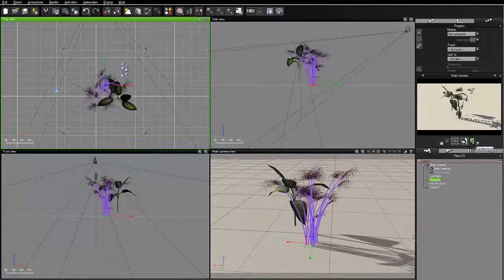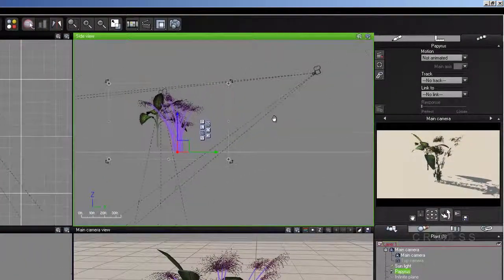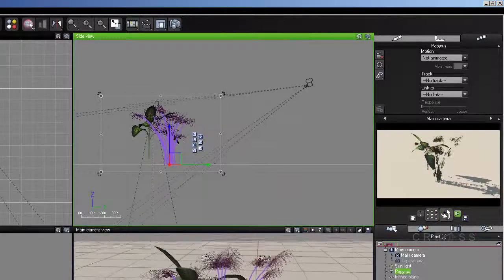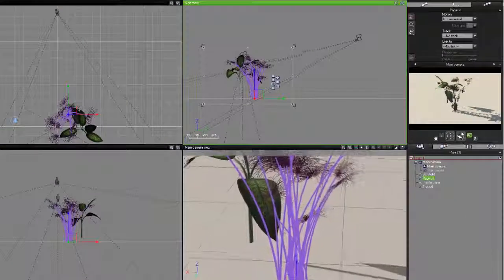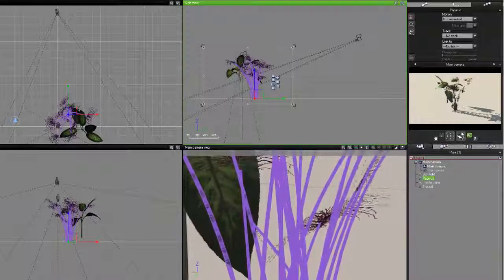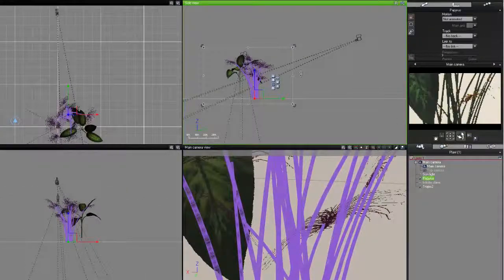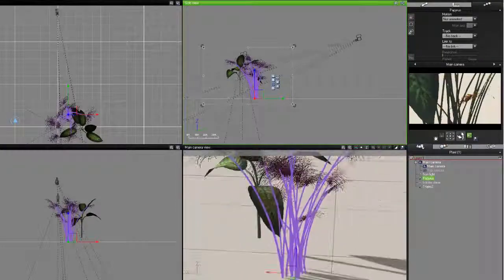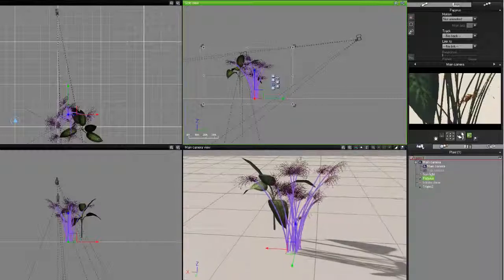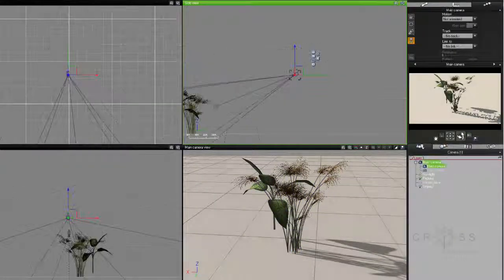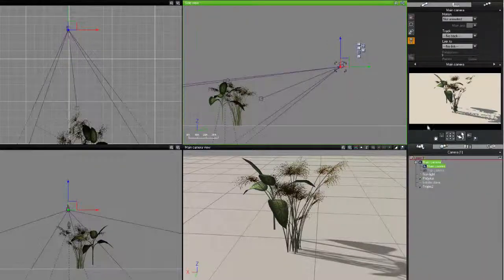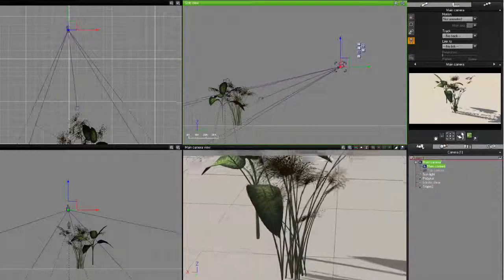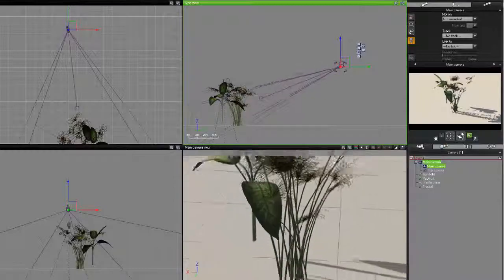The next one has to do with camera focal, and this is really the lens of your camera. So I'm going to go back to side view, and as I use the focal, you'll notice that the camera is not really moving, but the lens is zooming in. You can see from these lines here that it's focusing on a particular area of your plant, and then the other way is zoom out. I'm going to click off the plant and click on the main camera. I'm going to do that again.